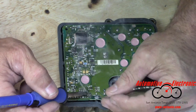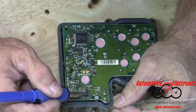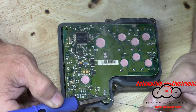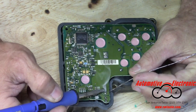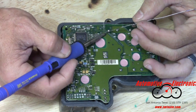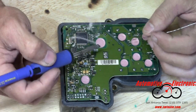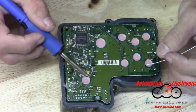There are some Kelsey Hayes modules that are more difficult to get into than this. They've got a Corvette one that you've got to drive a bolt through to separate the housing. The newer ones will have Kelsey Hayes modules with a plastic top — those are very difficult to get apart and I don't have a known good repair for those. These are pretty standardized; we know what goes wrong. We reflow these and you're 99% good to go. It doesn't mean anything else can't be wrong with it, but 99 times out of 100 this is what we find and we can repair them.